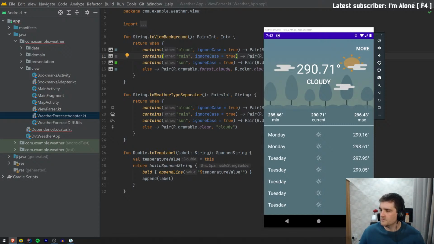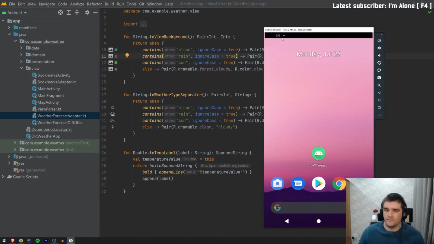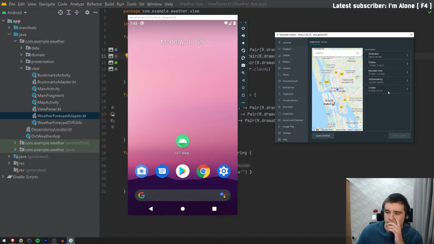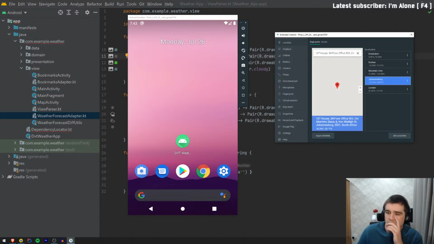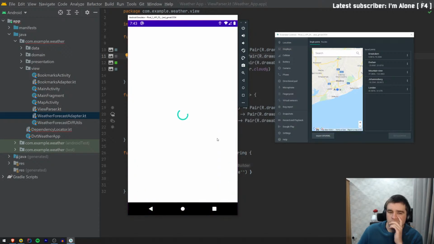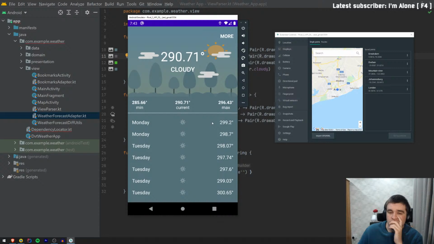Ghana? Awesome. Feels like 26 degrees. Are you crazy? 26 at almost 8 p.m. Clear sky, fresh breeze. 69% humidity.